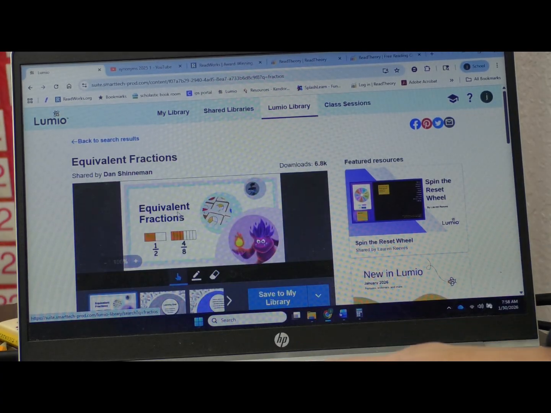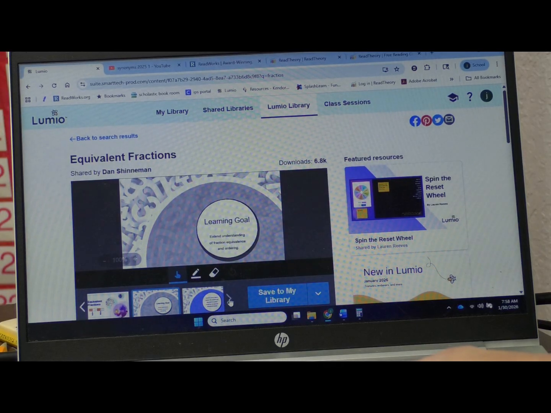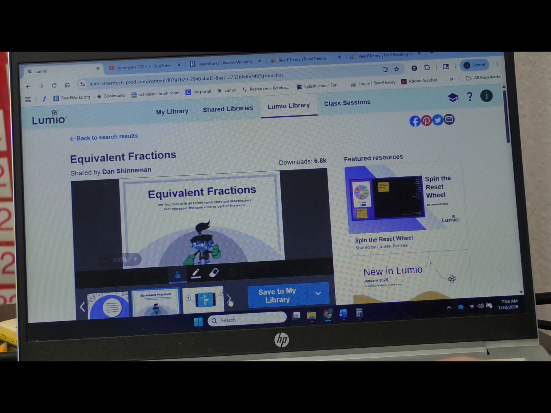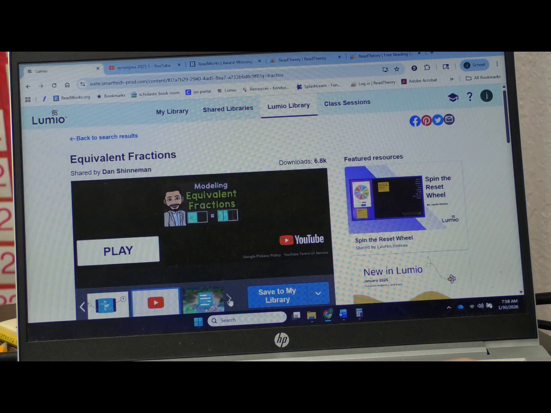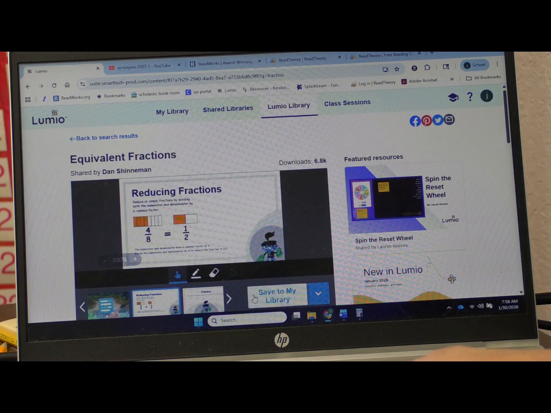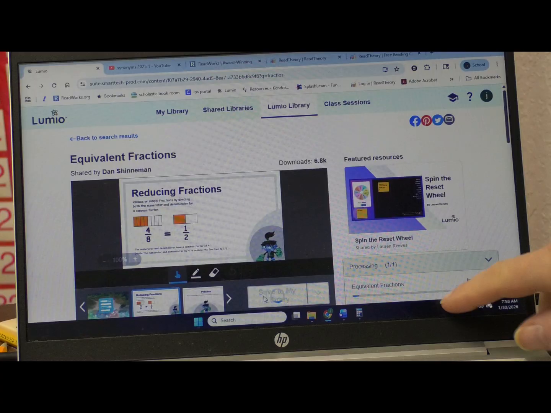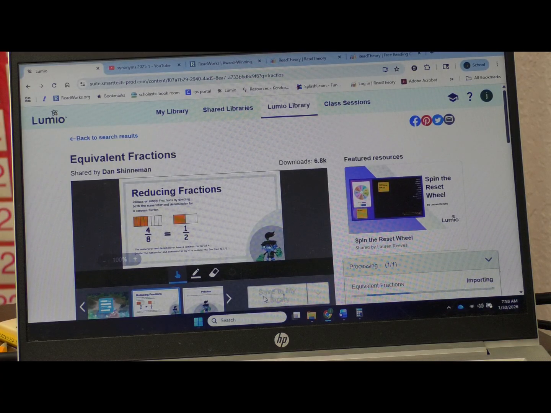And you pull it up here, and then you can cycle through and look at it and see, is this going to go along with really what I want to do? And you look through it and say, oh, there's a nice video I like. And then it's like, okay, that is the one I want. So you go ahead and click download, and then it downloads the file for you right here. And sometimes it takes a minute. It pulls it up. And then I do some tweaking usually on it, because I got to make it to the way I teach and the things I like to do.